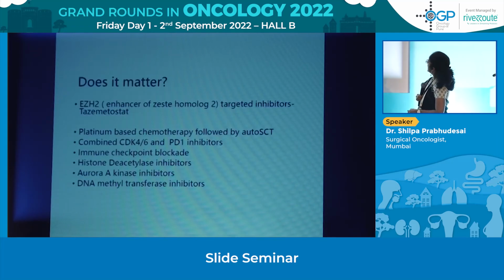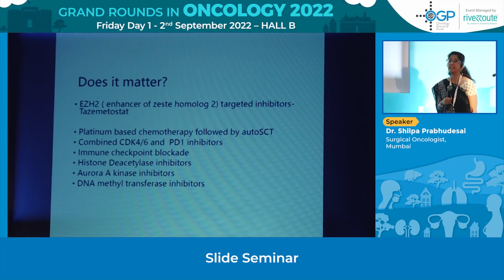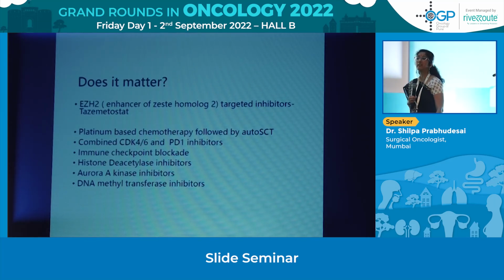So does it matter, all this, labeling things, INI1, BRG1, how does it matter, and do people really care? So right now it may not matter, maybe treatments are not being tailored as per these diagnoses, but these are all the potential therapies that are available, which include some inhibitors and then this tazemetostat, and unless we identify them and classify them, we will not be able to gather enough data to see what really works in these patients.